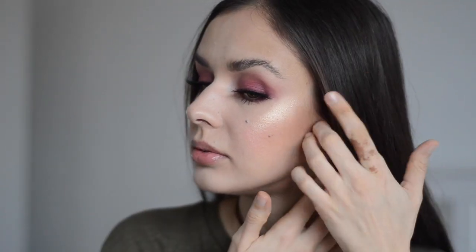I will apply some false lashes. These are the House of Lashes Iconics, and I will come back later. Here is how it looks now. Once again, here's the highlighter, and here are the eyeshadows. To finish off the look, I will apply some lip liner. This is the NYX Peekaboo Neutral lip liner. I already have some gloss. I will use this MAC Cream Cup lipstick.